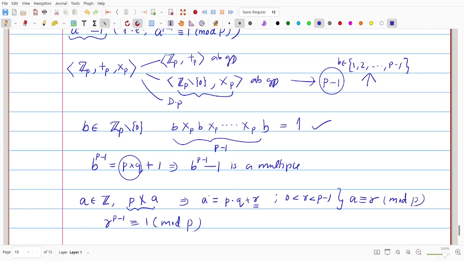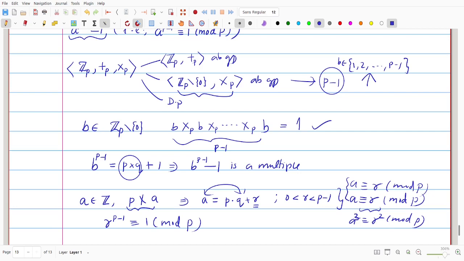That is, A minus R is a multiple of P. Okay, that is the meaning of this statement. A is congruent to R mod P means A minus R is a multiple of P. Whenever A is congruent to R mod P, then we know that A square is congruent to R square mod P. Because you can multiply two congruences: A congruent to R mod P, we multiply these two equations, and you will get A square is congruent to R square mod P.